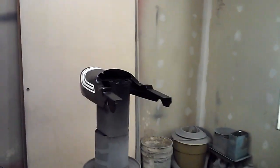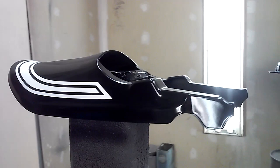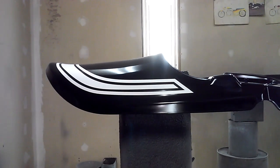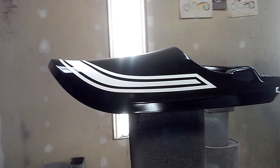The next step is going to be a silver flake in a clear. Kawasaki called it silver flare pearl, but it was really a real fine metal flake.